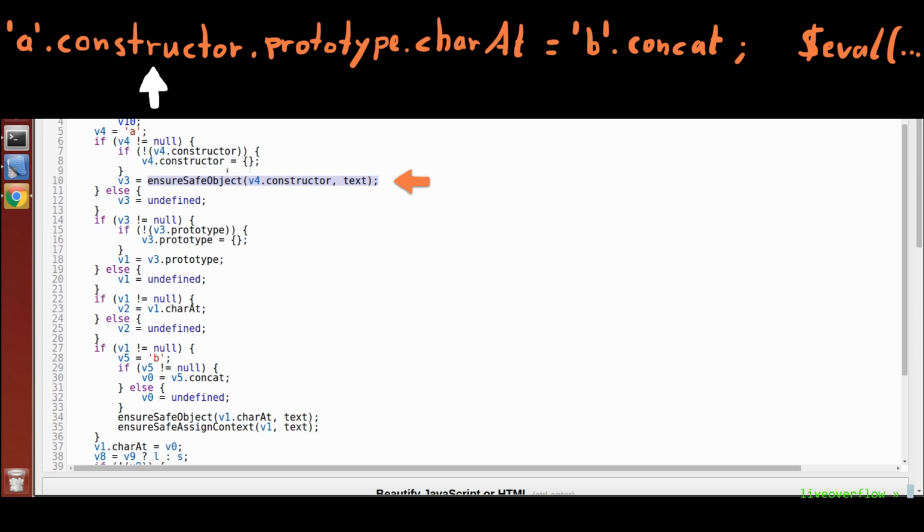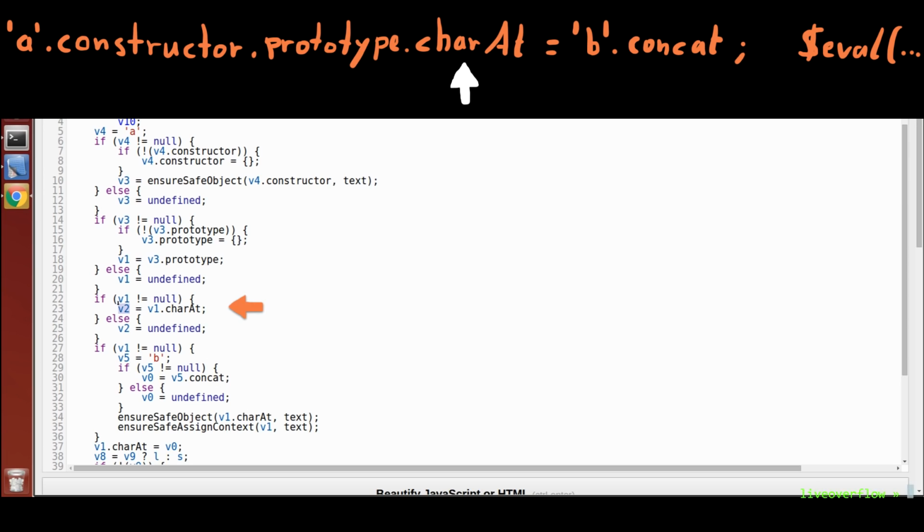Remember that this function was responsible for the exception when we tried to access the function constructor with the old bypass. After that, the constructor moves into variable 3 and checked if it has the property prototype. If that's the case, the reference to prototype is saved in variable 1. And as a last step, we check if the string prototype stored in variable 1 has a charAt property.